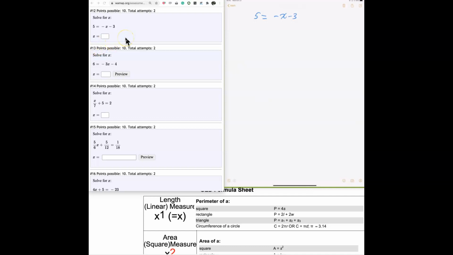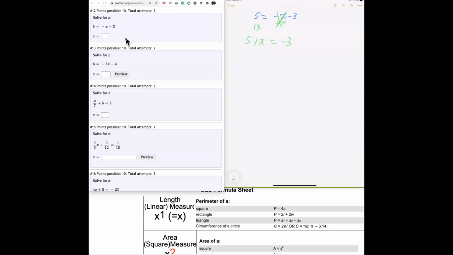We're going to add a positive x to both sides. Got to be thinking creatively to get rid of the x and move it to the right side. And we'll add an x, plus x. Okay, so these two cancel each other out, and that leaves 5 plus x on this side. That's equal to negative 3.